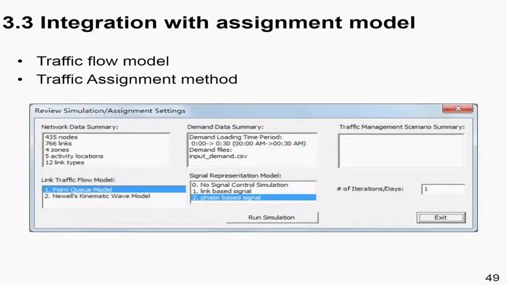Okay. In the traffic simulation or the traffic assignment, you have a selection of the point queue model at the current step and the newest kinematic wave model. And then for the traffic representation, to be detailed in the next session, we are talking about different levels of traffic representation. You can also specify the number of days for your traffic assignment package. If you specify, as in this case, just one iteration, then this means all the vehicles are using the shortest path.